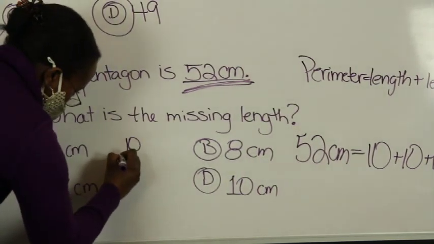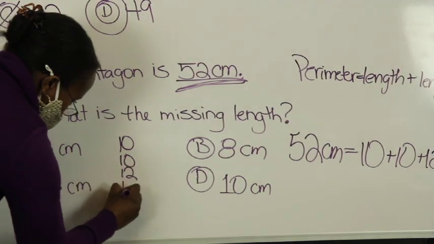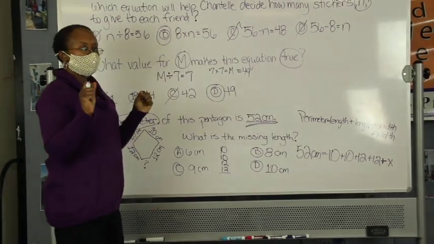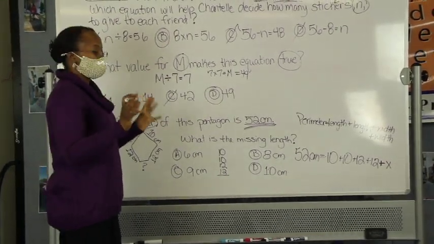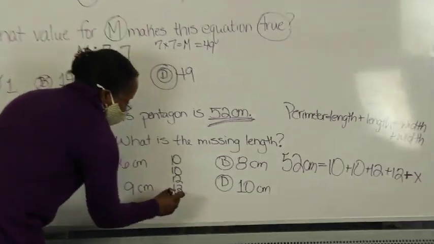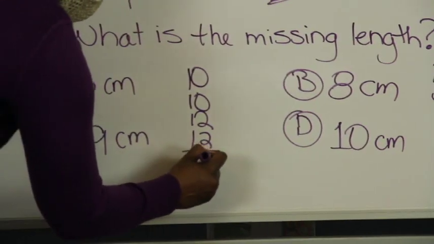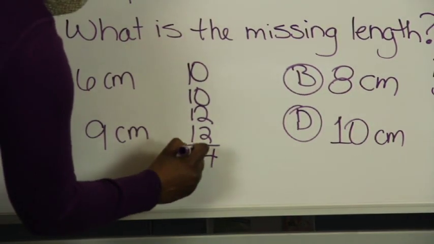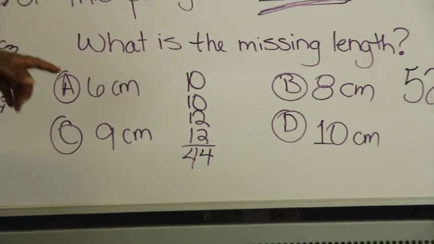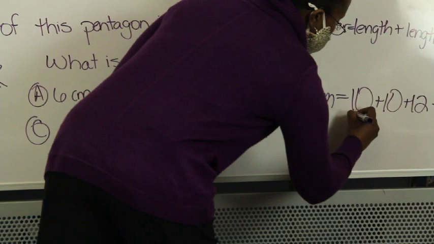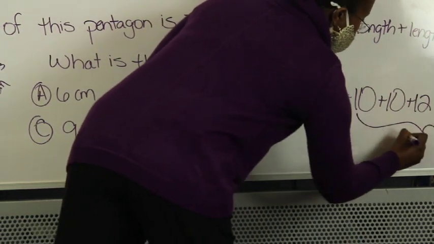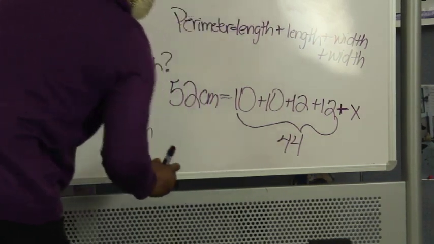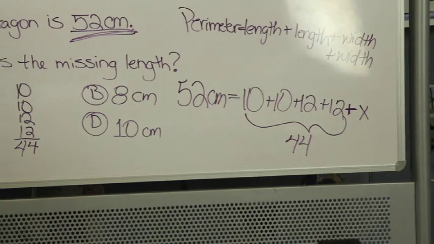We're going to do 10 plus 10 plus 12 plus 12. You know, people can do math in their head, but sometimes on a test, if you start to rush or you just make a careless mistake, it could cost you the answer, okay? So 2 plus 2 is 4. And 1, 2, 3, 4. So your answer right now is 44 on this side. So I'm going to go like this. Right now, without X in it, it's 44. And now we have to figure out what's left, right?